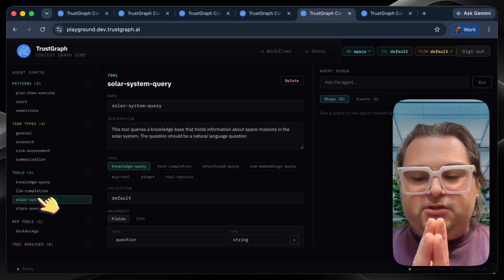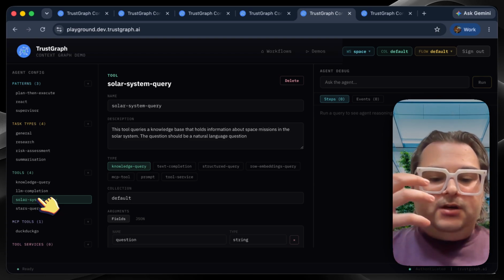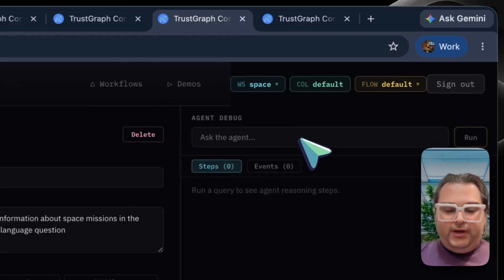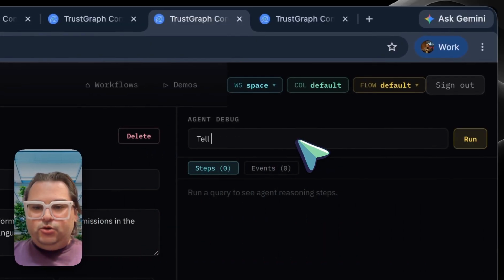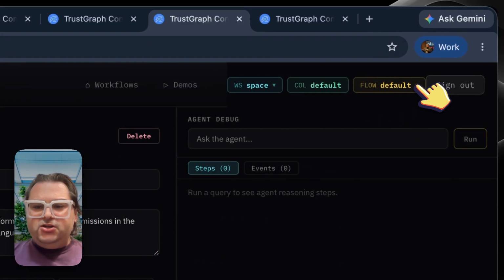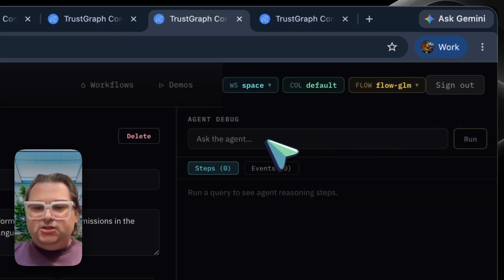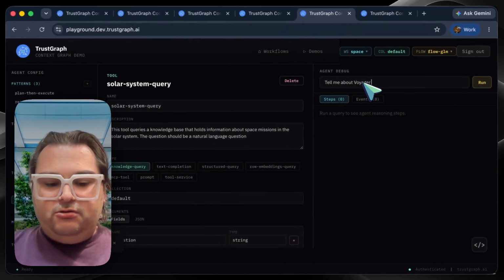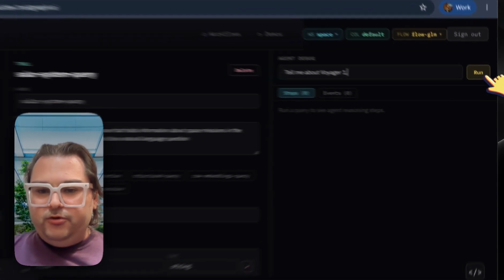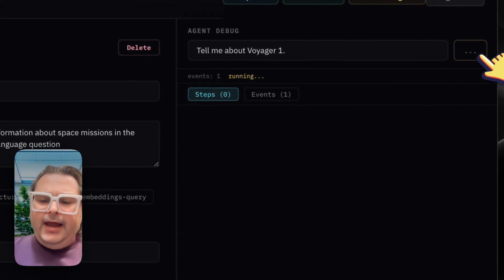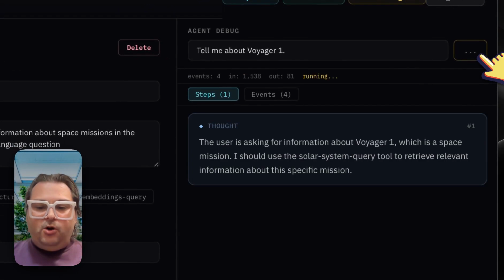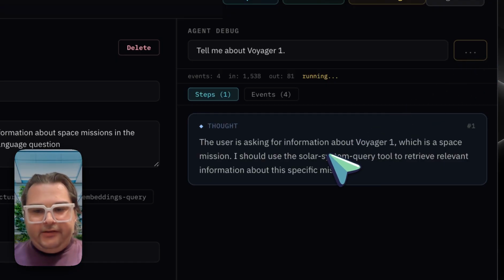One of the really nice features that I like is this ability of testing. So if we go here, we can actually debug this agent. So let's change the model. Let's see what GLM does. This is GLM 5.2. So tell me about Voyager 1. Well, I want to know about Voyager 1 this time. And this is going to give us, again, if I'm on this panel, we'll still see the answer. We're not going to see the actual graph.